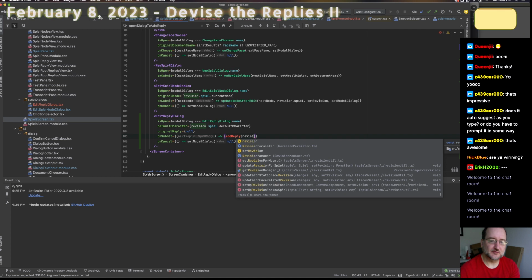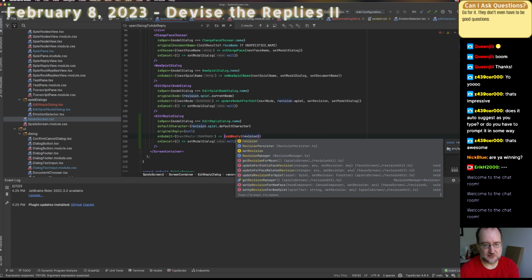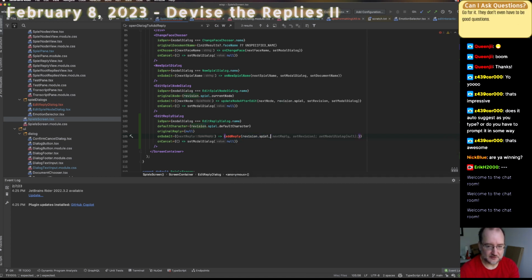This is one of those moments where I've learned to just ignore Copilot's autocomplete, because it's not that good in certain situations. And I'm starting to get a sense of when it's not going to do well and I should just ignore it. So let's do next reply. But in some ways, if I've lost my certainty, that's when it's time to just see what it's offering up, and maybe it helps you move along faster.